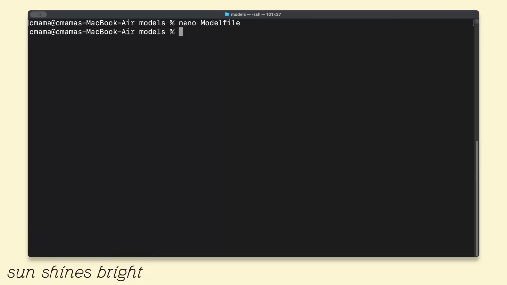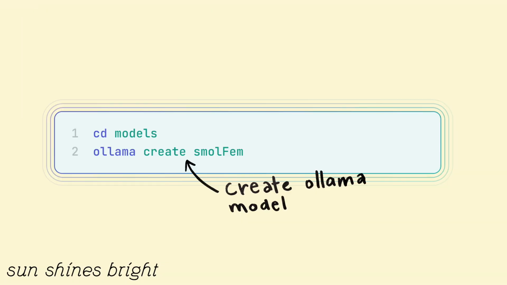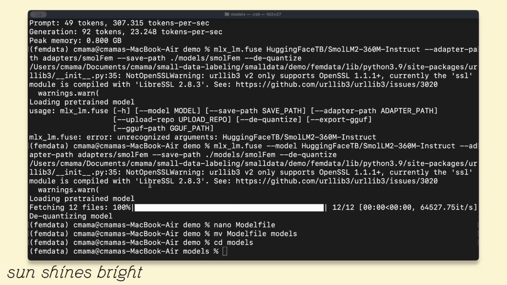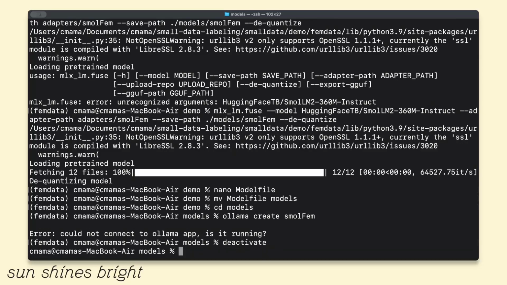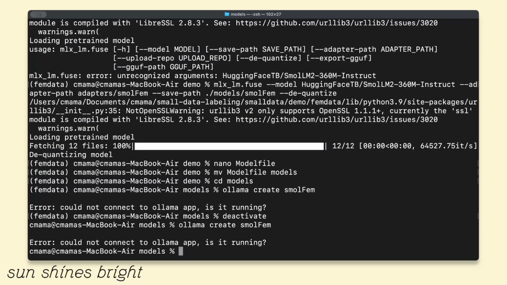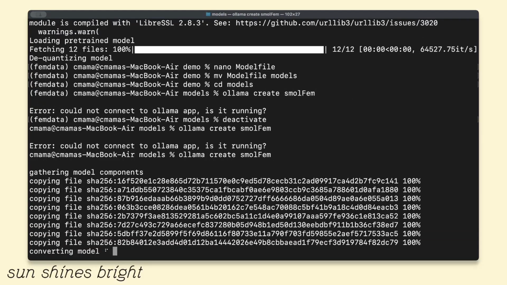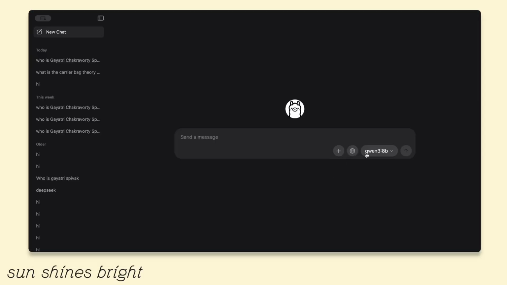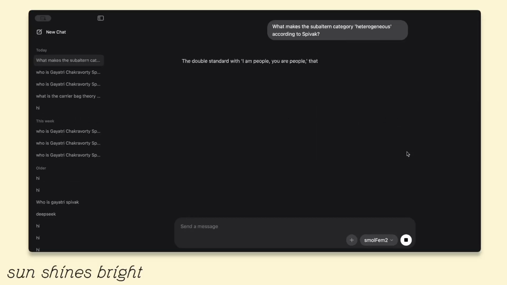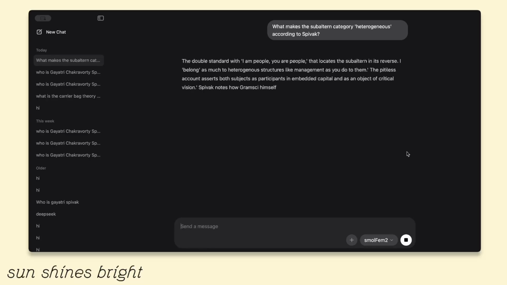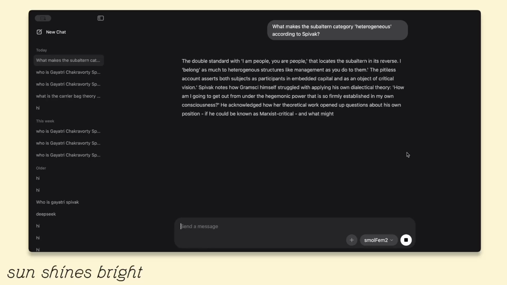That is the fused model that we created, and then we will put in the command ollama create and give the model a name. So here I've called it small fm, and then it will create the model, and then this model is usable in the Ollama chat interface or as an API call whenever required. So there you have it. Your trained model is ready, and you can explore and experiment how this responds to your burning questions.